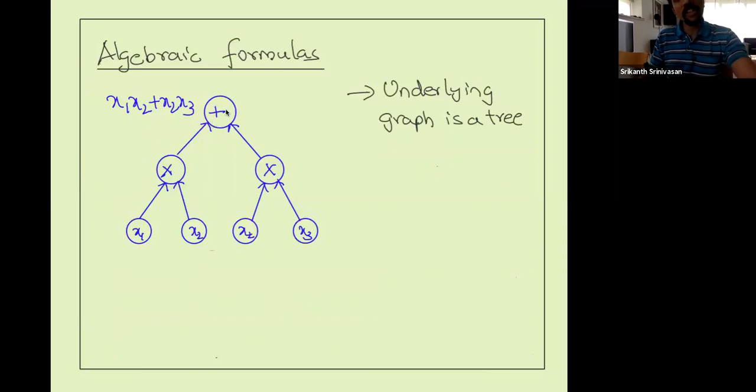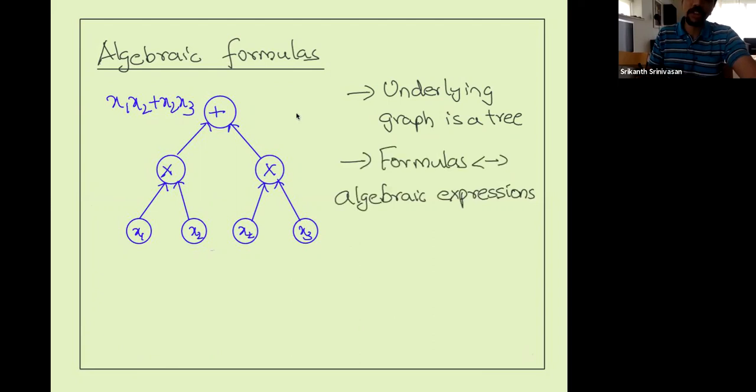This definition may sound a little bit unnatural. Why would you restrict a circuit to have a tree-like structure? But in fact, it's extremely natural, right? The reason for that is because formulas are just algebraic expressions. When you take your favorite polynomial and write down an algebraic expression for it on a piece of paper, what you're really doing is constructing a formula for it. It's a good exercise to convince yourself of this.